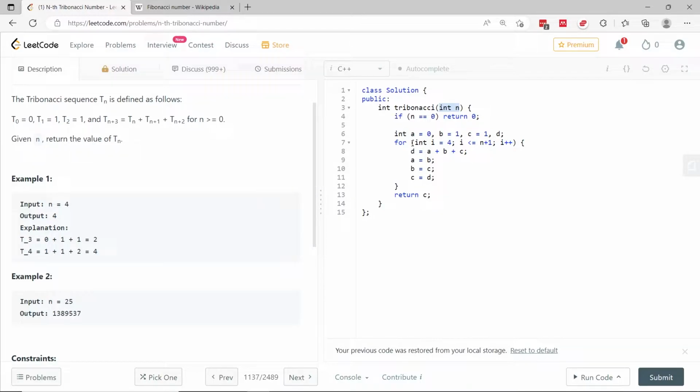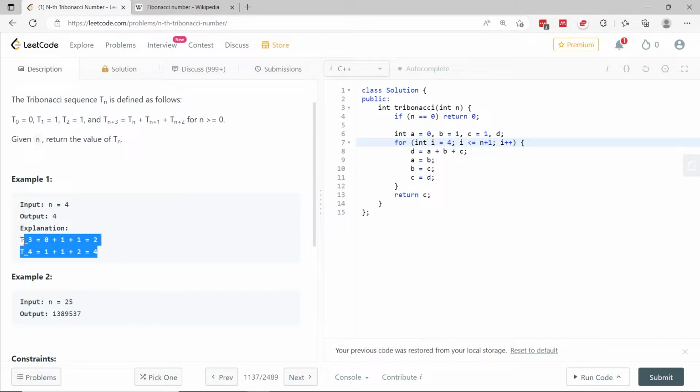We are still having variables here where we get the initial values. So t0 is A, t1 is B, and t2 is C. These are the same as the values you see here. D is not initialized yet, but this time around, when we go inside of our for loop, we start i at number 4, because here we already have 3 values. So we need to start from number 4 until n plus 1. N plus 1 because this time around we are dealing with triple values. So we always need to get the values, for example, t3, and add it to t4.